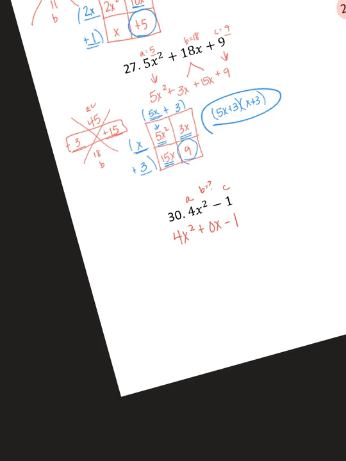All right, so now that we have b, we're going to do A times C. 4 times -1 is -4. And put B, our 0, in the bottom of the diamond. And we're looking for two numbers that multiply to a -4. So now that we're multiplying for a negative, we need one positive and one negative, and add to 0. So 2 times -2 multiplies to -4 and adds to 0. All right, so we're going to split our 0x into 2x and -2x. Bring down our A and our C. 4x squared plus 2x minus 2x plus, minus 1.